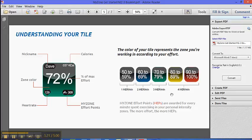Now if you want to train in the anaerobic zone, your anaerobic threshold is the intensity where lactic acid starts being produced. This tends to be 80% or higher, everyone's slightly different. If you want to improve this, then you want to stay in the yellow zone for about 20 to 30 minutes, occasionally tapping into the red. The other way you can improve it is by doing 3 to 5 minutes in the yellow and red zones, having 1 to 3 minutes rest, and doing this 3 to 5 times.